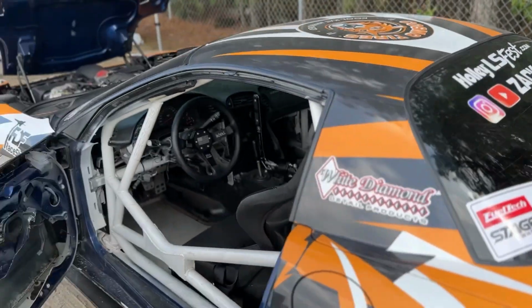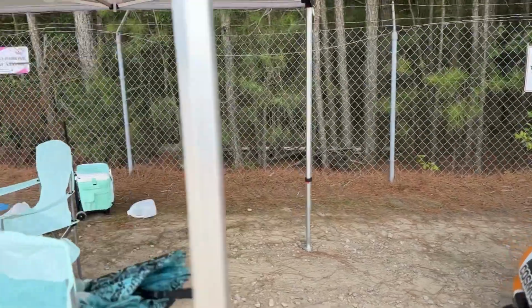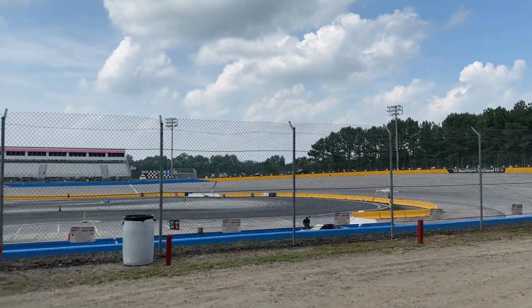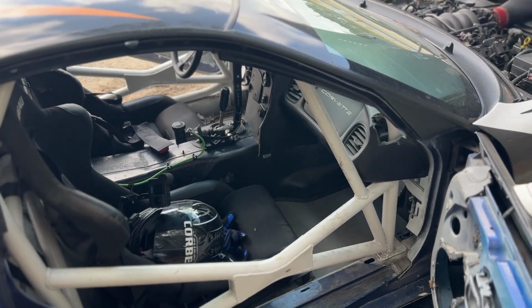Qualified 6 out of 32, so we're gonna go up against I think somebody that qualified 26th or 27th, however that works out. Overall, the track is pretty gnarly. It is on the infield, so not super fast, but still a lot of fun. So we're about to go line up right now and hopefully give them hell.